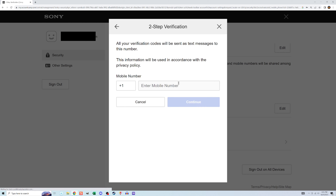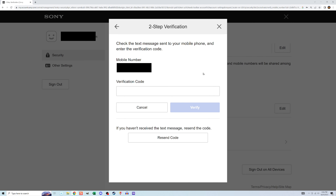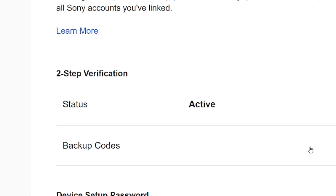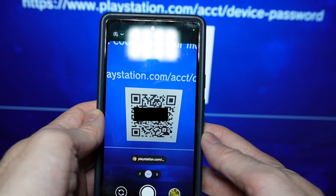If you do enable it, go through the process of setting up two-step authentication — I choose text message. What that means is that every time I log into this account, it'll send a text message with a code to my phone and I'll enter that code into a field on my screen. I believe there's some kind of bug where for some people, if they don't have two-step authentication on, it won't allow the device password setup to work. Once you have two-step authentication set up, it'll say 'active' in that section of the security screen. Wait five minutes and then go ahead and do the QR code process as normal on your device and see if that worked.